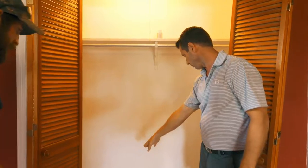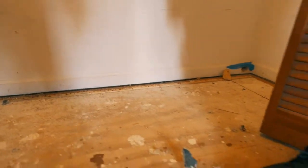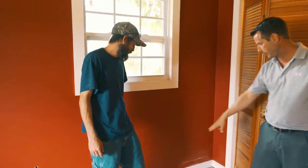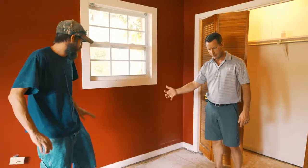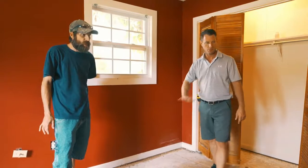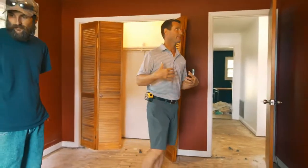It looks like we have a little water leak down here of some type. I don't know. They had a pet in this room, it smells like. This right here is the reason you pull the carpet before the floor guys get here, so you can see wet spots. There has been cats urinating all over the floor. We need to treat that before the floor goes down. Yep, so there's some cat litter here. It looks like the cat peed on the stripping for the carpet. We want to rip all that out. Reprime it all. Reprime it, kill anything, descent it. You want that smell out of this house. You don't want to put fresh flooring on it because it will come back and smell.